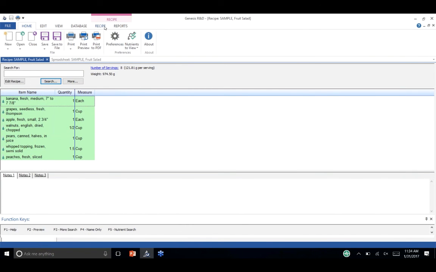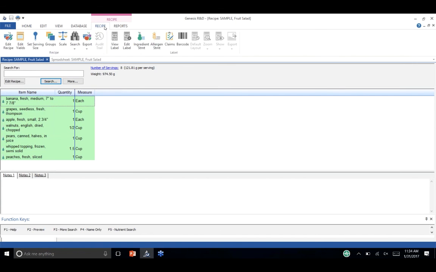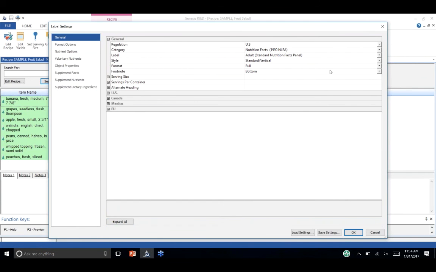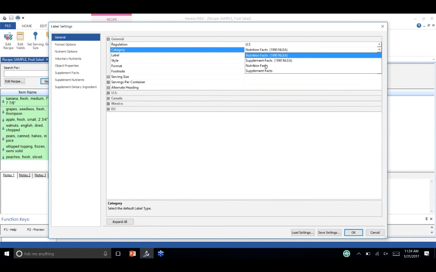If we wanted to show the voluntary vitamin E nutrient on our label, we would go to the Recipe tab. Under Edit Label is where we'll start. Originally, under the General screen, we want to make sure that we have the category set to Nutrition Facts. That's important because different nutrients are going to be available whether or not we're working in the old label or the new label.